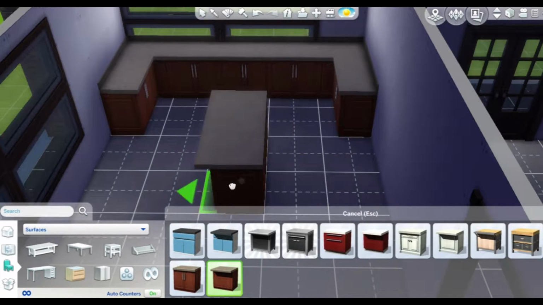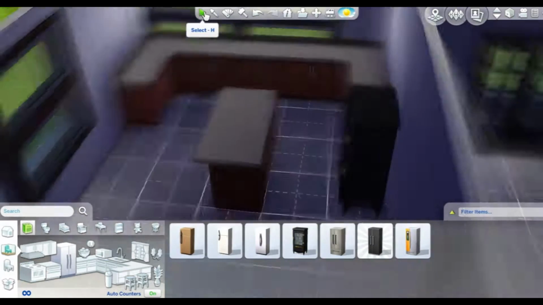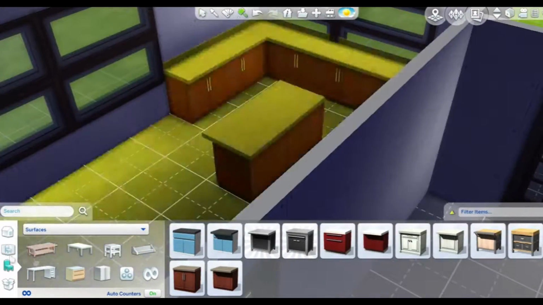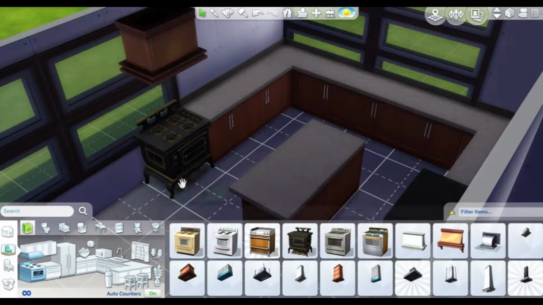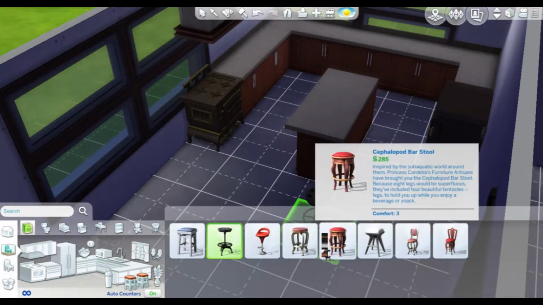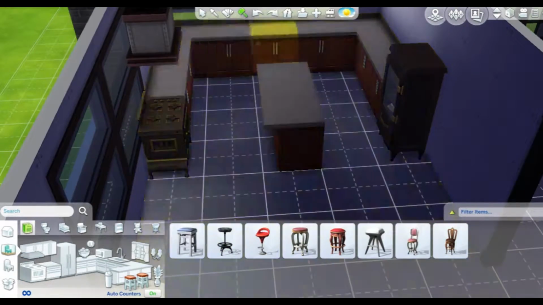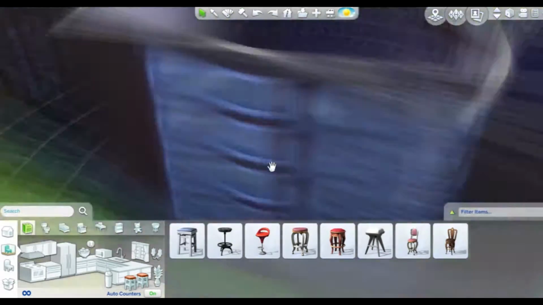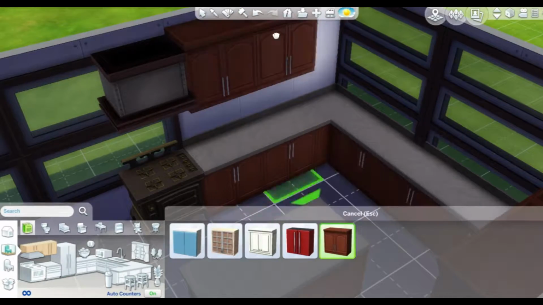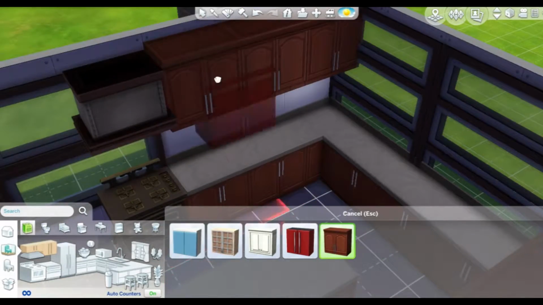Oh wait, probably shouldn't talk politics in this, but I feel like there's a large glorification of this time in American history, and I feel like I could understand why someone would want to keep that there. So I've got the old stove and things, but eventually I get rid of it, just like I get rid of the island eventually, just because it doesn't really fit with the pictures I was looking up for this build. But the slightly older fashioned cabinets definitely work.